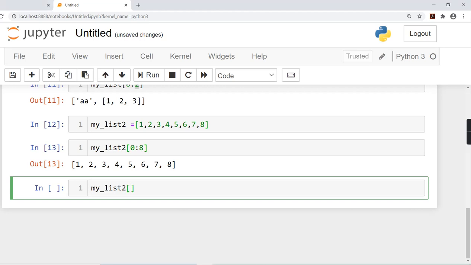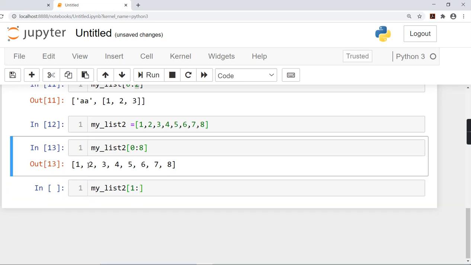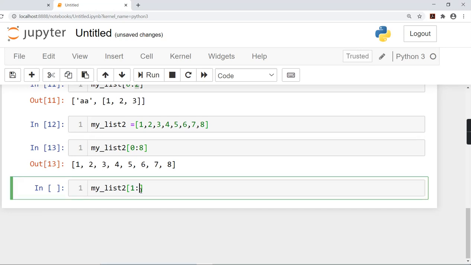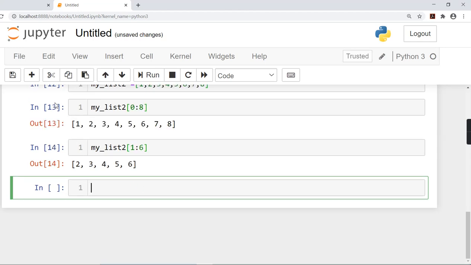Since we want to start from the number 2, instead of 0 we have to mention 1. You can either count it out or check for yourself. So here you can mention it as 1 colon 6, and you get the numbers 2, 3, 4, 5, 6.